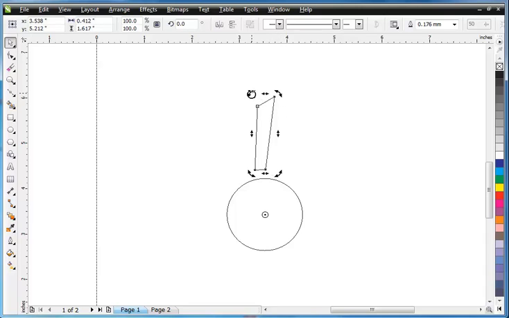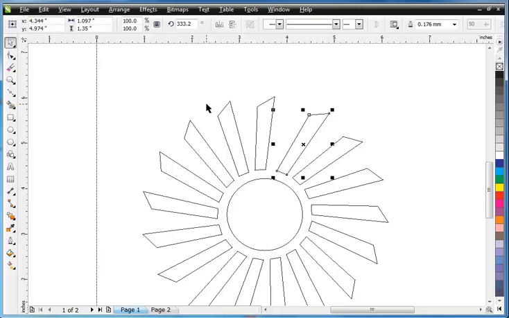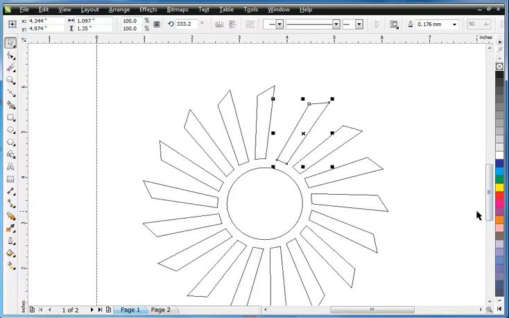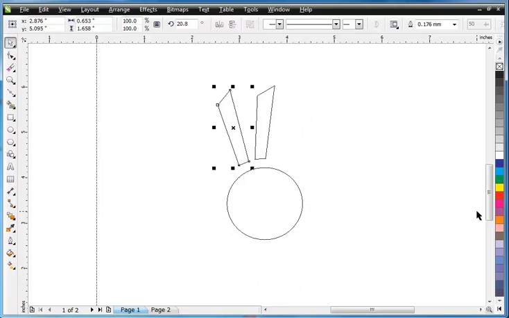Now drag the rotation handle. Keep holding the left button and press the right button at the same time. Now, repeat this action by pressing Ctrl D. Keep pressing this shortcut until the circle is completely wrapped with the figures. Because the angle we've set is made manually, the figure is not equally distributed.